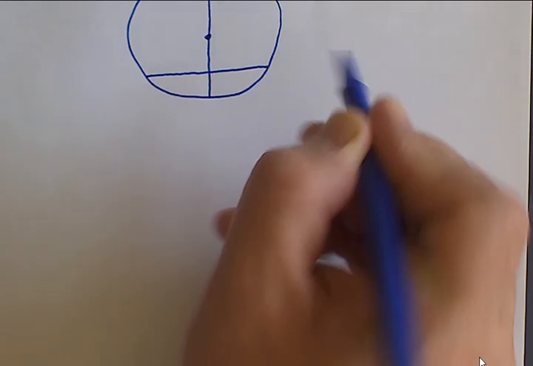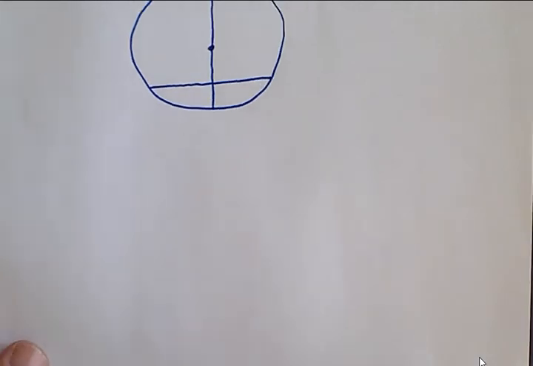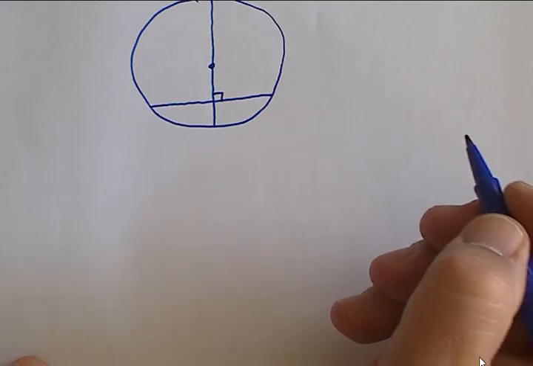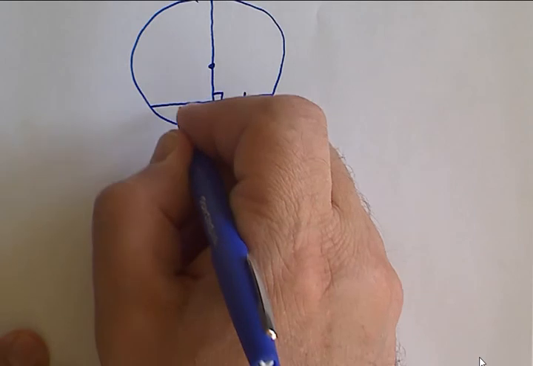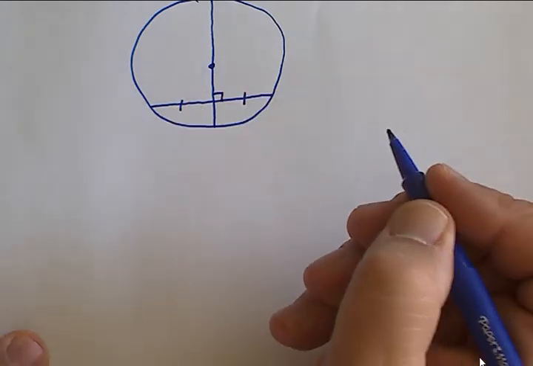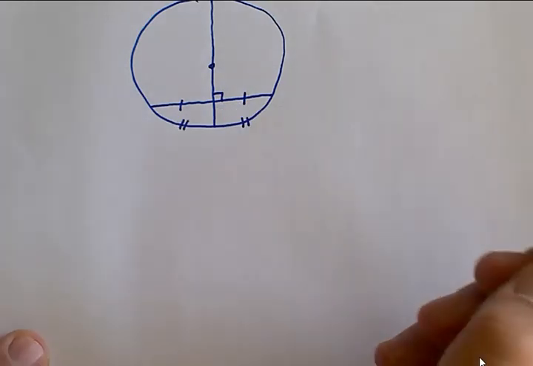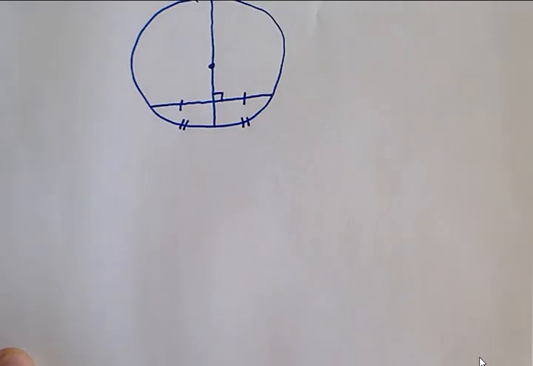Now, the theorem says that if these two are perpendicular, which means you've got to see a right angle symbol there, then this and this have to be the same, and this and this have to be the same. So that's another nice little relationship on being able to match up some corresponding parts. They'll try to throw that at you in some exercises as well.